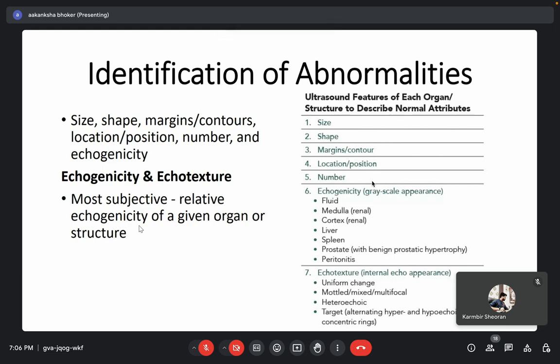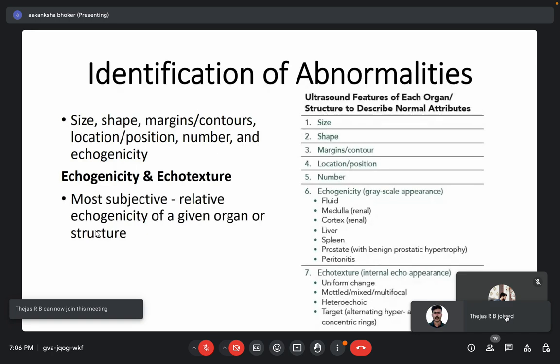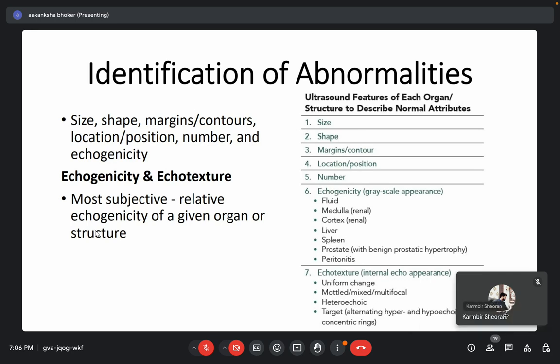So while performing sonography, we have by now known what the normal appearance is, how we need to perform sonography, and whether we need to follow a specific order or sequence. We know the normal shape, echotexture, and parenchyma's appearance, whether it is homogeneous or heterogeneous, as we have discussed in the previous two lectures. When talking of abnormalities, we need to know about the variations or deviations from the normal.